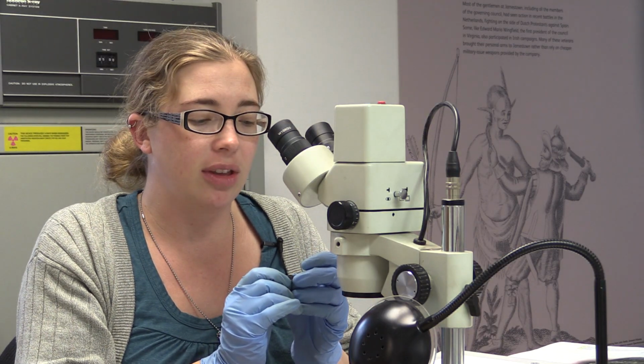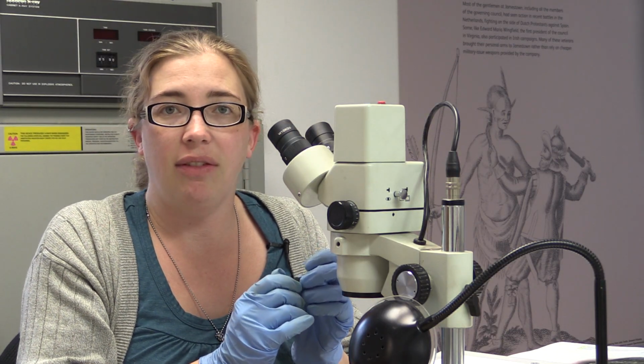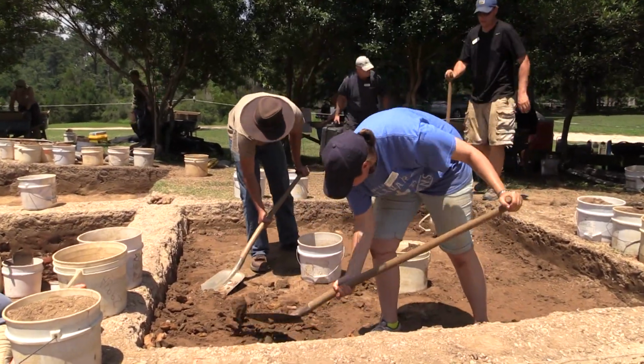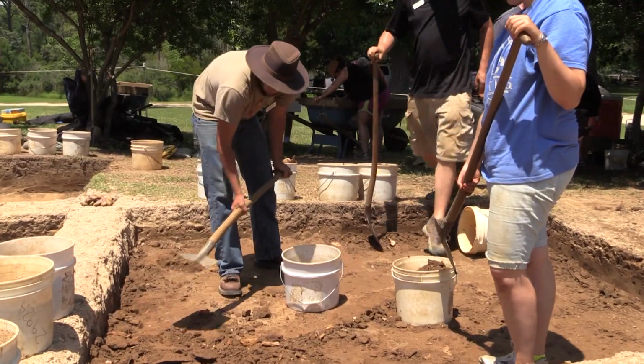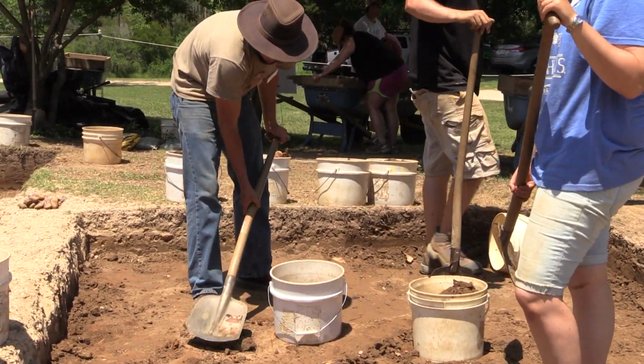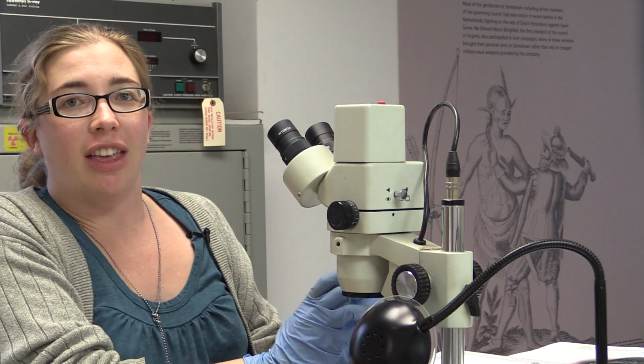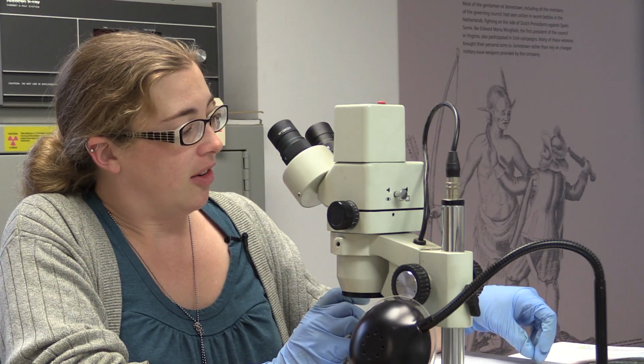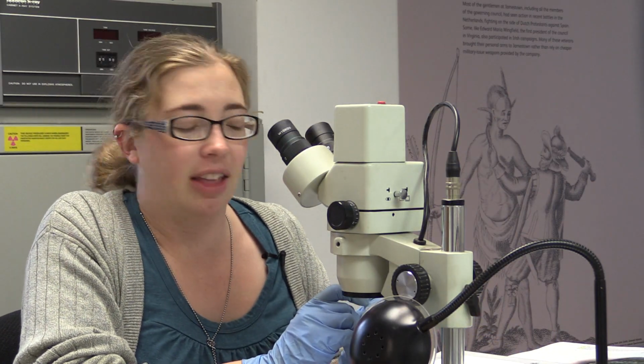it here. It was found in 2005 in a layer of plow zone, which means it can't be very precisely located in terms of having a context, but Jamestown in itself is the context, so there's a lot to be said for these small things wherever they're found on the island.